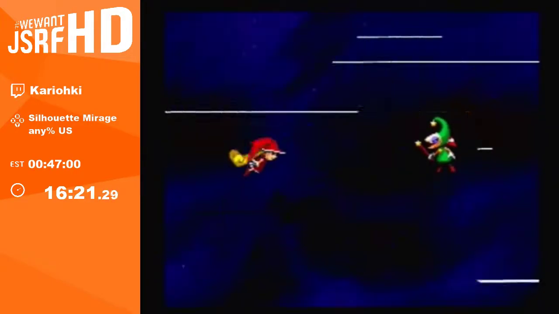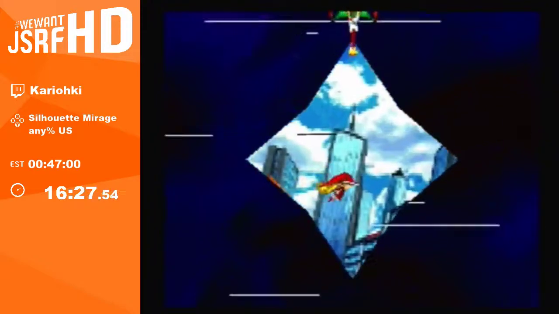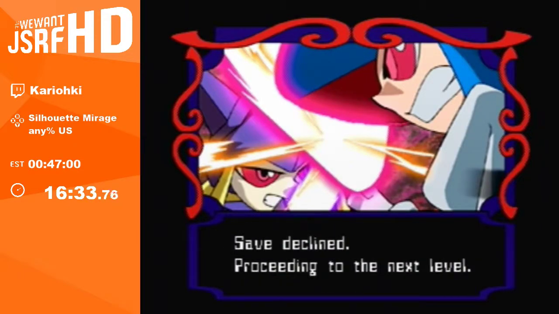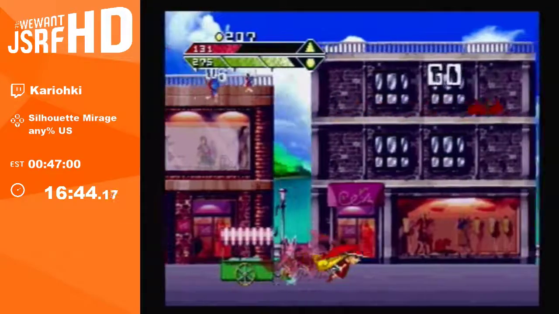Alright, now Area 3 is done. Keep an eye out for those guardian angels, yes. Still pretty easy. So Area 4 is the last kind of long area in the game. The game gets a little more boss rushy the closer you get to the end.